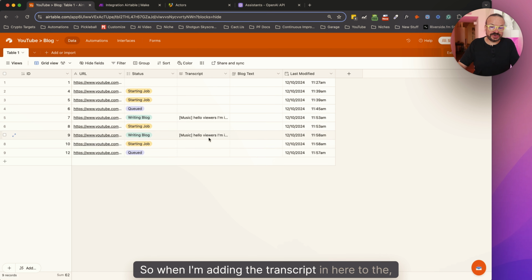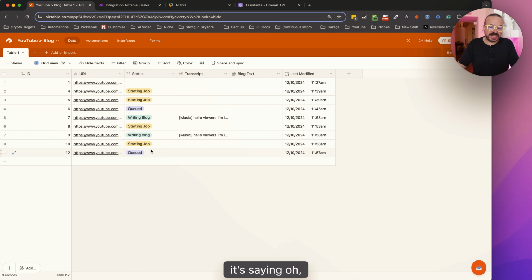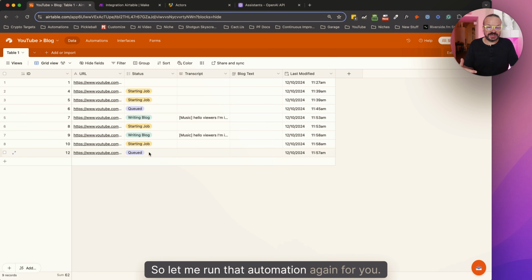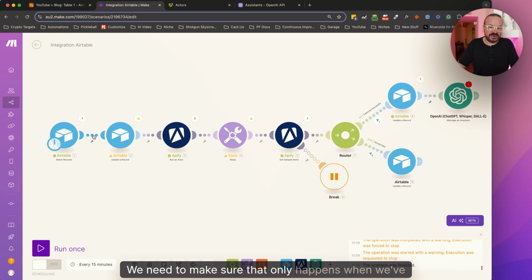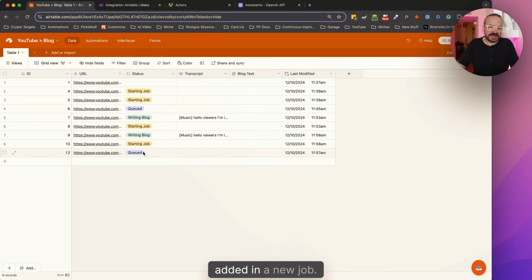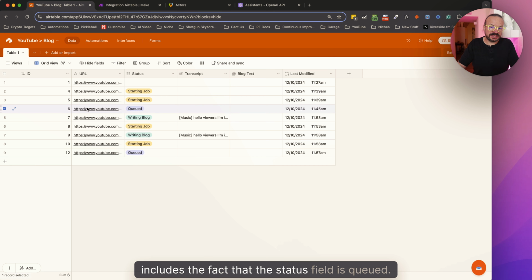So when adding the transcript in here to the field, or even just updating this status, it's saying, oh, there's been an update, so let me run that automation again for you, and again. So we don't want that to happen. We need to make sure that only happens when we've added in a new job. So really it's when the change includes the fact that the status field is queued.